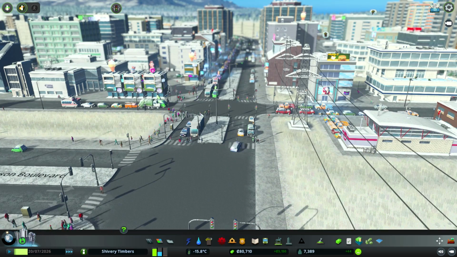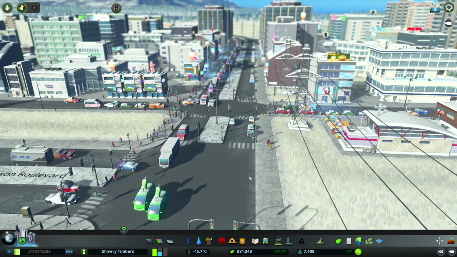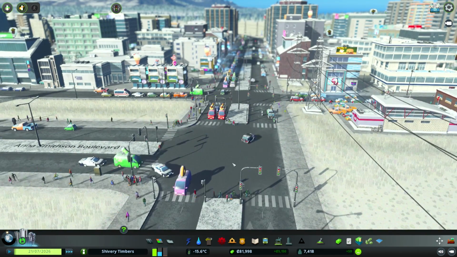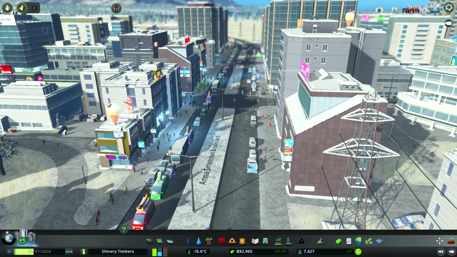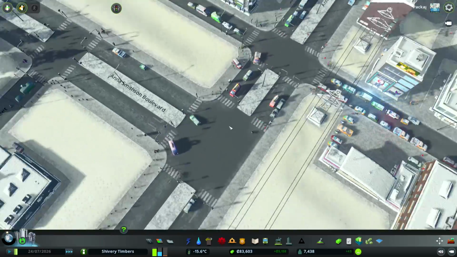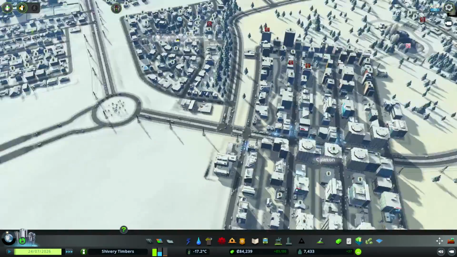traffic problems. So this is pretty bad here. We've got two sets of lights right next to each other that are just sort of getting gummed up. And through this main drag here as well, we're getting some problems. So here's what we're going to do.